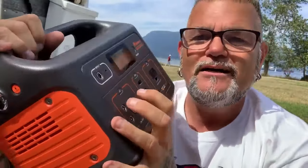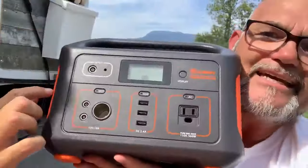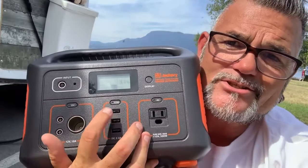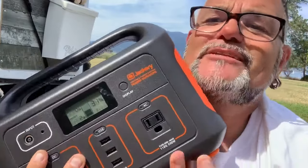Super, super awesome. I actually run a majority of my van off of one of these batteries. And the cool thing about these is that when you plug in things, just say you guys have an LED light strip that runs around your van and it uses USB power. Well, you plug it in here, then anytime you want to turn on those lights, you go bump, and your lights are on. Your lights are off. Simple as that. And also, I'm running my Maxxair roof fan off of this. Yeah, one of those big fans, you cut a hole in your roof, I'm running it off of one of these Jackery batteries. So you wire the 12-volt plug up to one of these 12-volt plugs, you turn that on, you turn your roof fan on, boom, you got power.